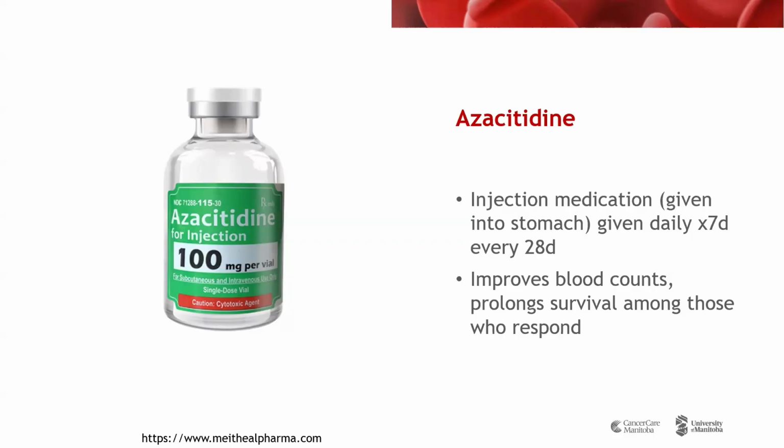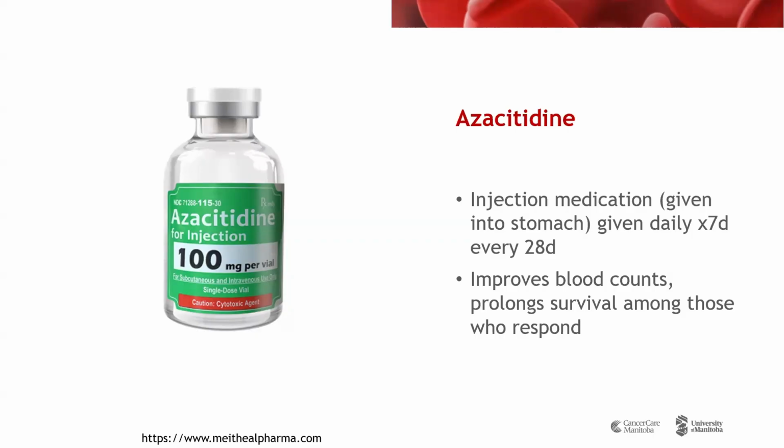And so it's a bit less ideal because it does require that people come to the cancer center for those 7 days each month. So it's just very time intensive and cumbersome for people to come to a cancer center in order to get this medication. This medication works by improving the functioning of the bone marrow by altering the methylation pattern of the DNA. And there's a little bit of hand waving because I don't think anybody totally really knows why it works, but that's what we're supposed to say. So, but it does work, and it is kind of the backbone of therapy for people who have MDS, and we use this medication very commonly in AML as well.